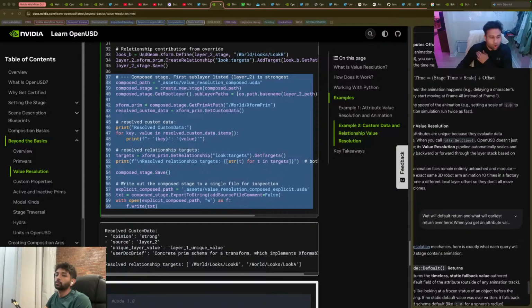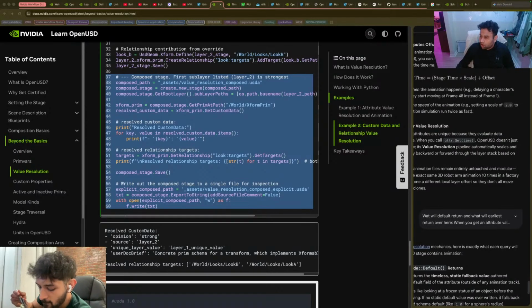The strongest one here was look B, and the weakest was look A. In the earlier notes we read, resolving relationship works differently because relationships can have multiple targets instead of just picking the strongest opinion. It combines all the opinions about the relationship, following a specific rule on how to merge. Now it makes sense.